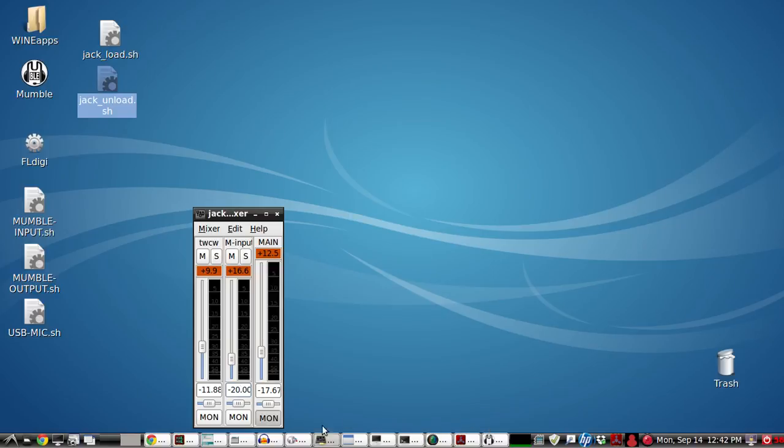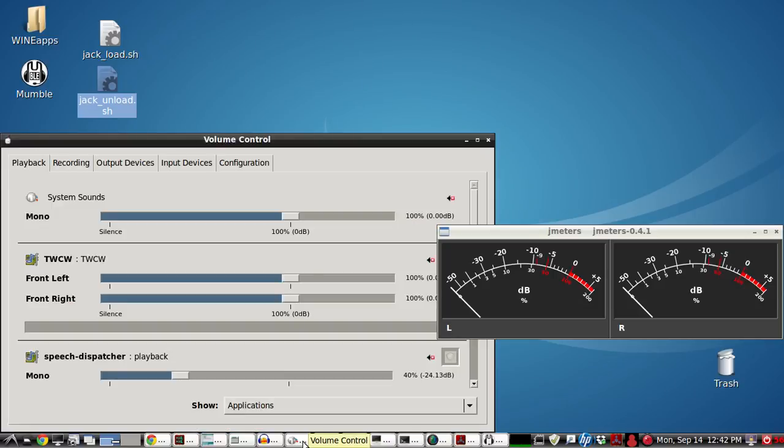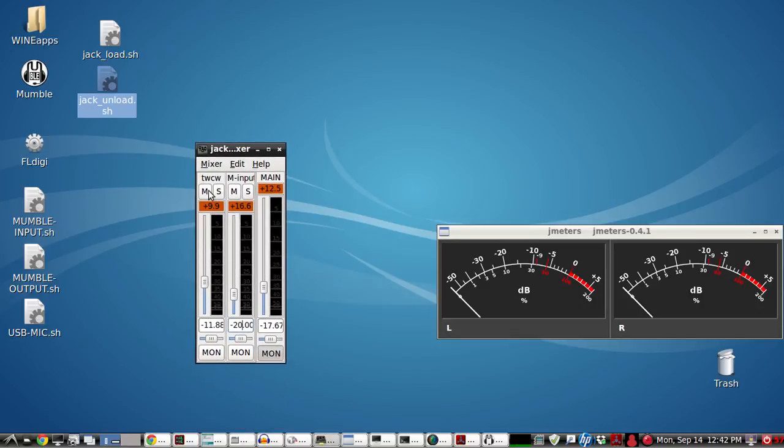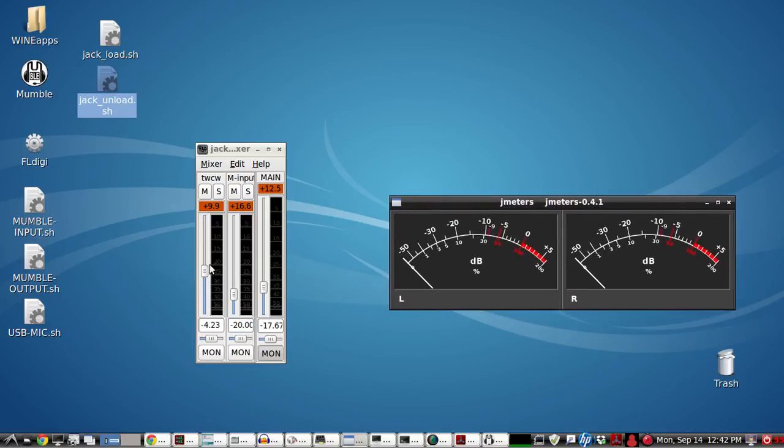And I think that's just about it for TWCW. This may be a new program. This is the way it looks for TWCW. We have everything set to normal as far as the volumes go, and we adjust the volumes on jack mixer here. Again, this first one is how loud I want to hear it, and this is the one we adjusted with these meters to try to get the volume that was just maximum before the AGC kicks in, and that seemed to be about -20 on this jack mixer meter.